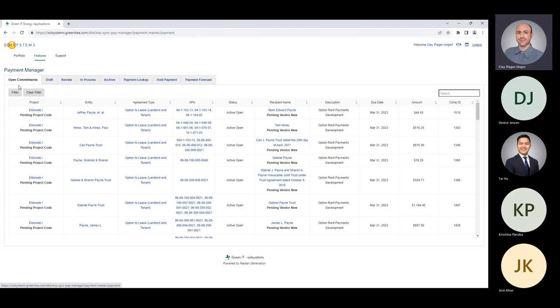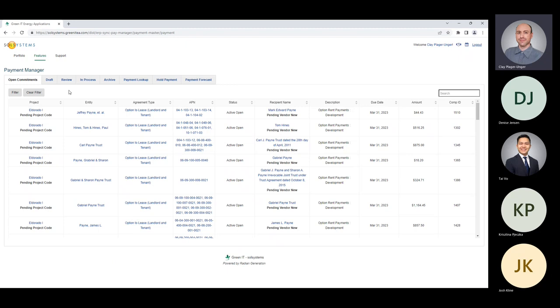By default, the first tab that opens up here is Open Commitments. There's a simple workflow for organizing payments, putting them into payment collections, and then moving those collections through this workflow to get those payments paid.